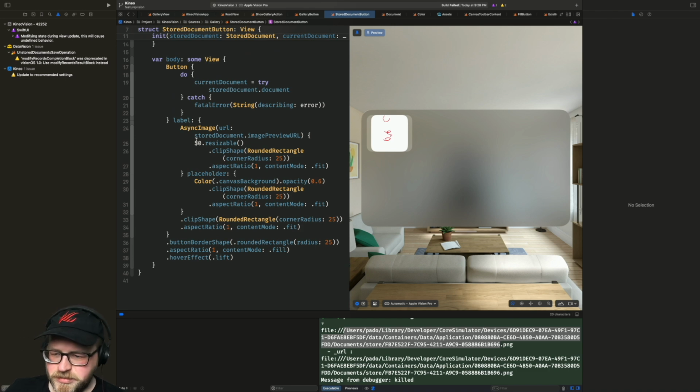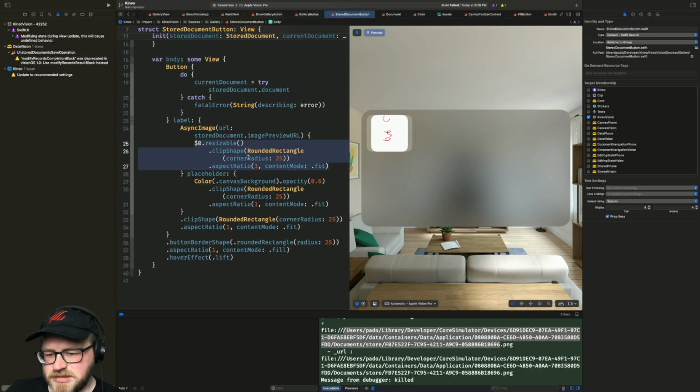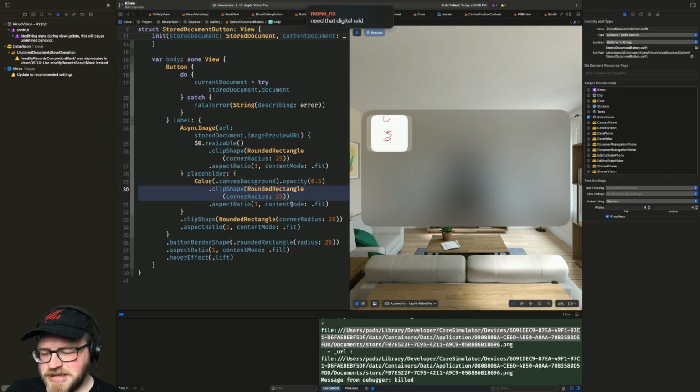Async image view, or async image, does this, pins it to its clip shape, pins this here. Need digital raid to get rid of the bugs. Nice. Clip shape here.